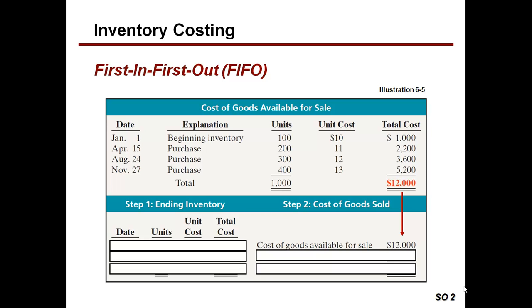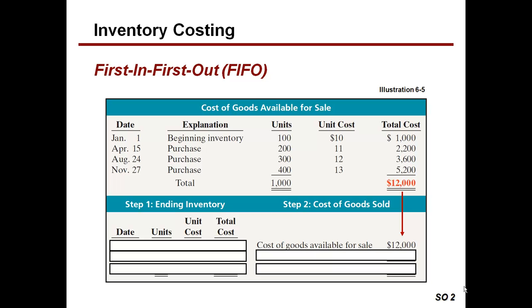Periodic, you start with a view for the whole period, and given that total view, which we're looking at right here, you simply pick the sequence that goes into cost of goods sold and the sequence that stays in ending inventory. The author here likes to value the ending inventory first and the cost of goods sold second. Not a big deal. We'll go with the flow here.